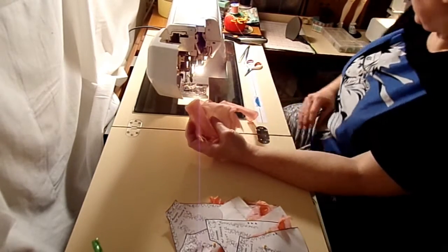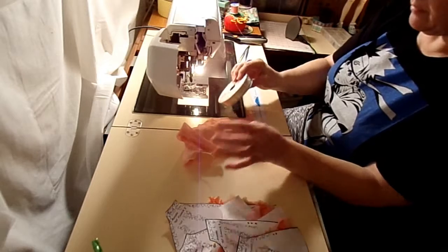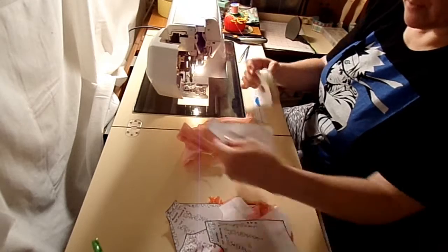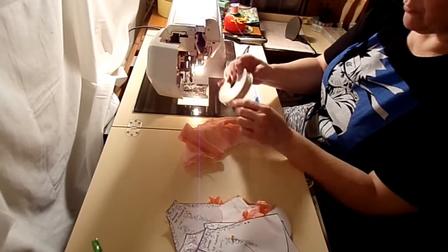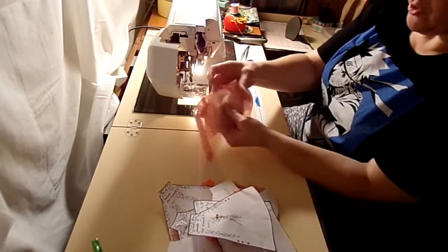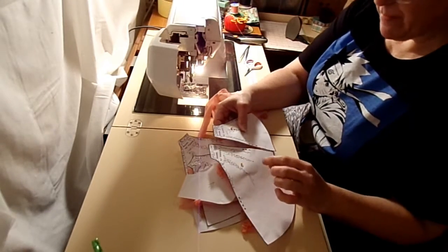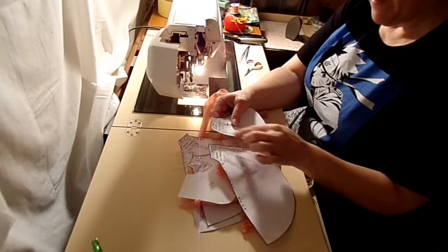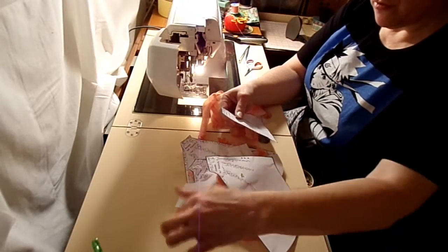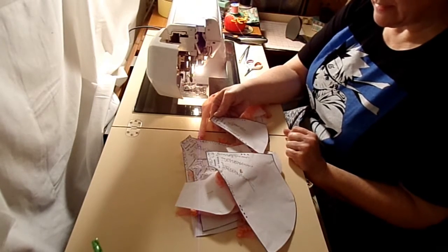And then once the flounce is applied, I'll have the rickrack with pearl and little ribbon roses that will make all this fancy stuff that'll go on there. So for now though, we're just going to finish up the bodice, and then I'll start putting the sides of the flounce all together. It'll just be a matter of finishing the back edge with serging, but I'll probably do that once it's applied. And then I'll serge all the side seams and the bottom and hem it, and I'll come back and show when that section is done.